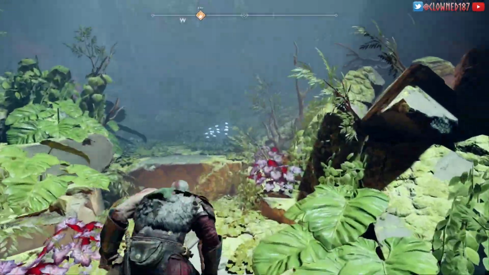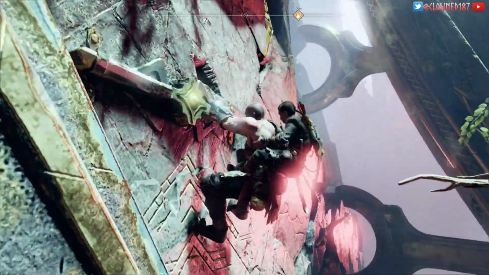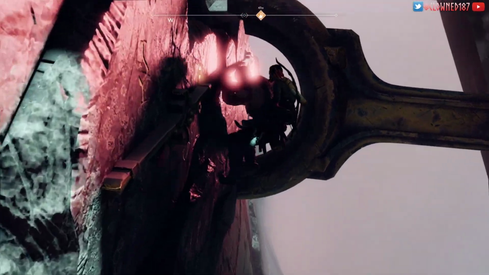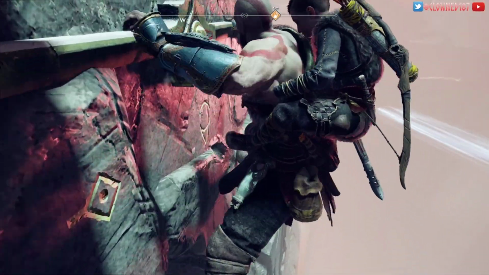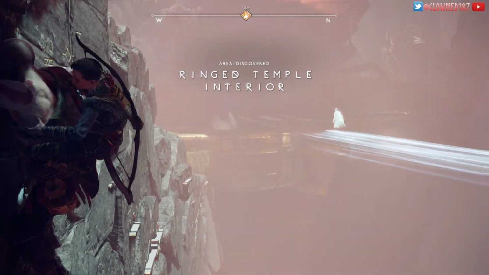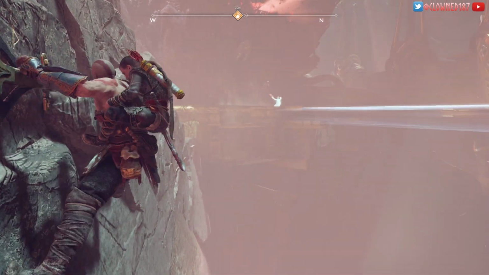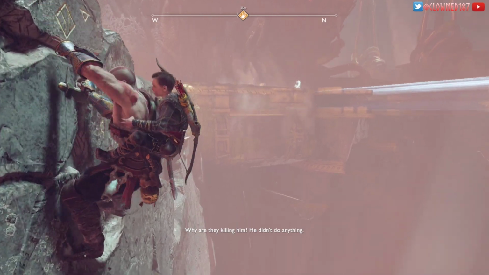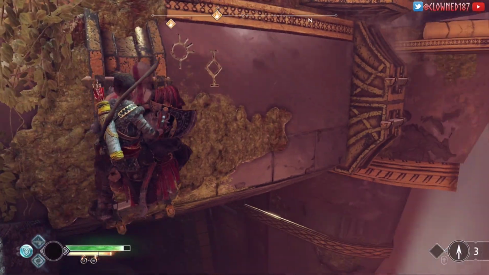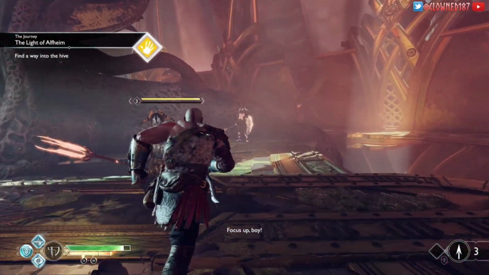And up we go. There, the light. They've covered it up with that stuff. How'd they do that? Look, another light up. What's he doing? Oh no! Why are they killing him? He didn't do anything. He's getting stabbed, that's what he's doing. You are seeing the end of a war, boy. You do not know what led to this moment. There is another. Right over on the other side. So, get to him as fast as possible.